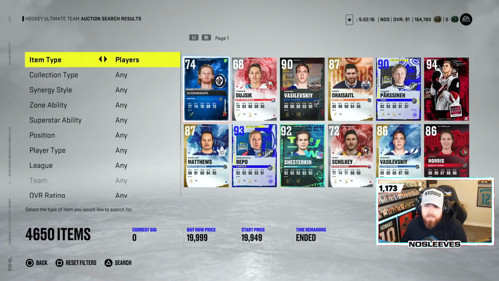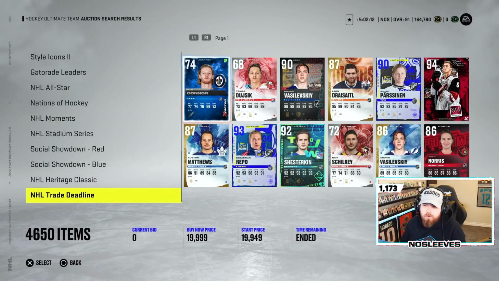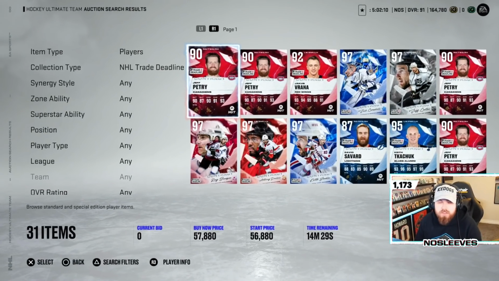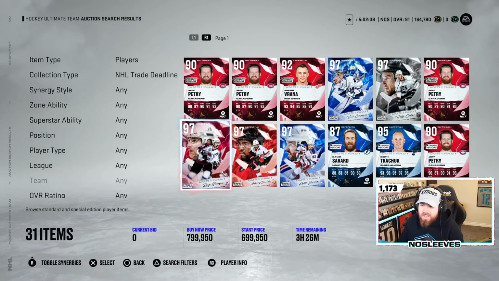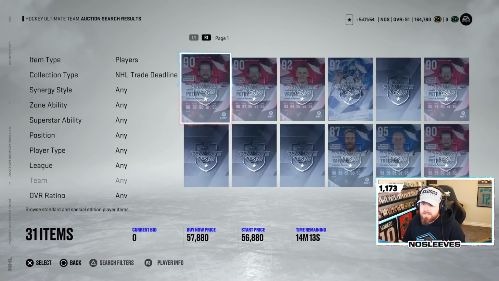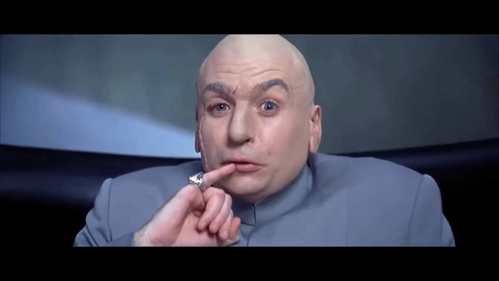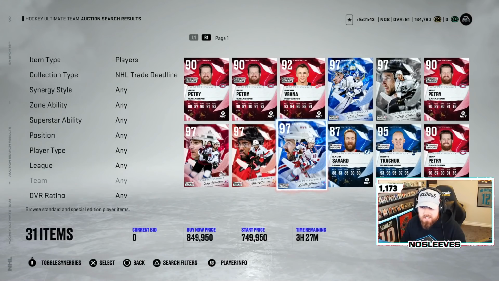So what's happening right now, if you take a look at some of the cards that you can go out and acquire, let's do trade deadline. There's only 31 trade deadline cards up in the entirety of the market, and this is on PS5, which is really the most played console right now. As you can see, there is a limited amount of Master Set players. So the issue is that if you really want a specific player, you're either going to have to pay about $1 million.